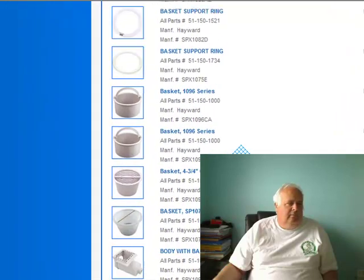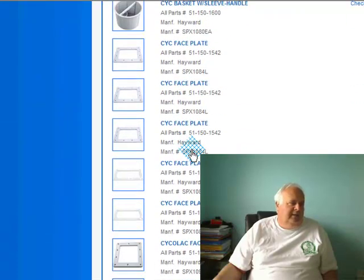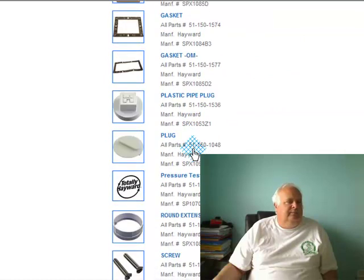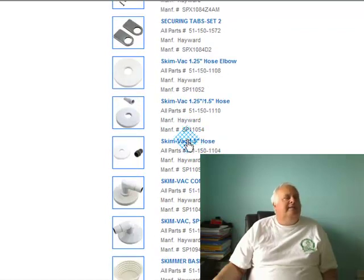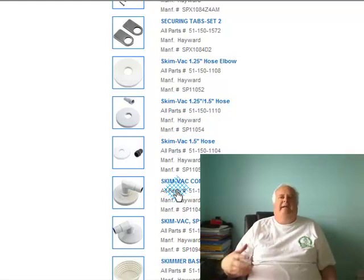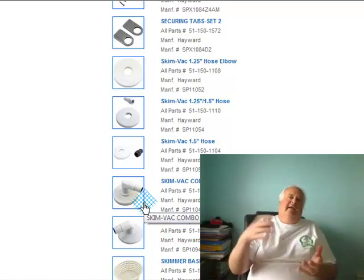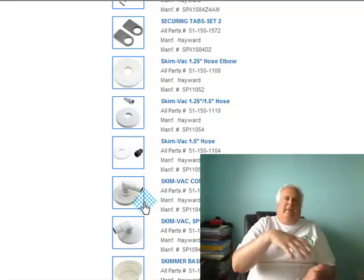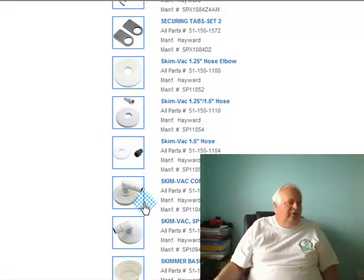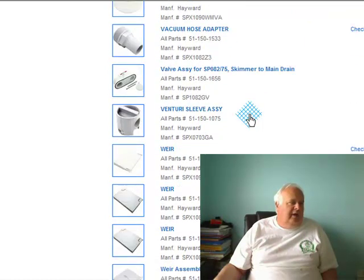Baskets are very important, guys — you really need your baskets. Your covers are very important. Here's something else: if you didn't see my other YouTube videos, the skimmer plates and skimmer vacs — if you have any kind of trees or dirt and debris, you want to buy the skimmer vacs. They will help put that stuff in the main skimmer basket. You don't pull it out, you use that plate. It'll stop some of your clogging. You really don't want it to go through the pump basket — you want it to go into this basket. These can save you a lot of time and a lot of money.